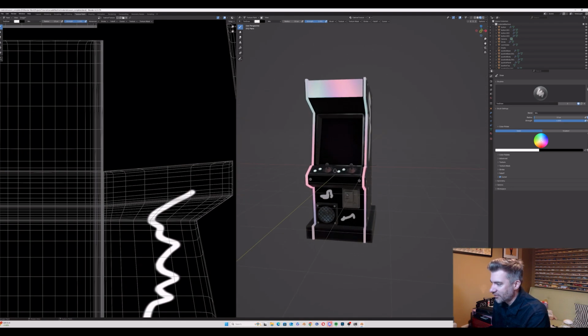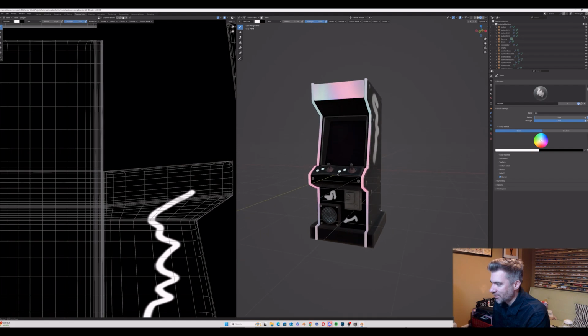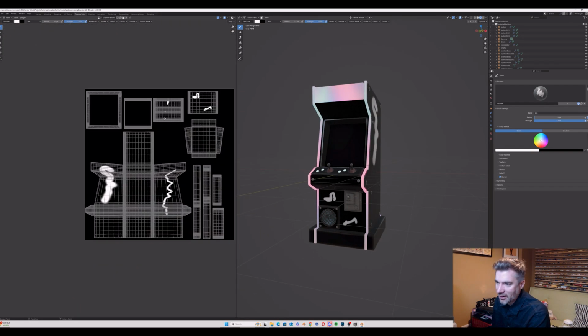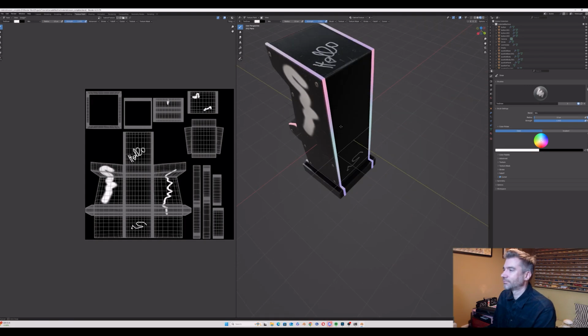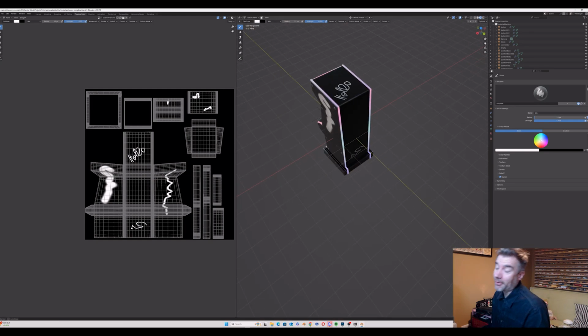If you try and paint on this, nothing will happen because that's using a different material, so it only affects the parts that we've UV mapped. And we can also paint on this side, so I'll click on the back now. We can paint on the roof. Look at this impressive mouse control I've got. So that says hello, by the way.